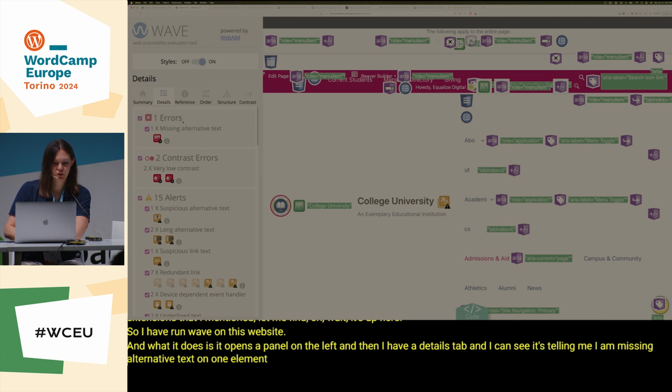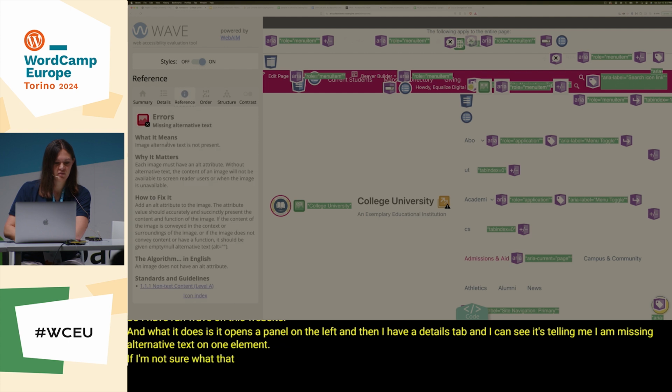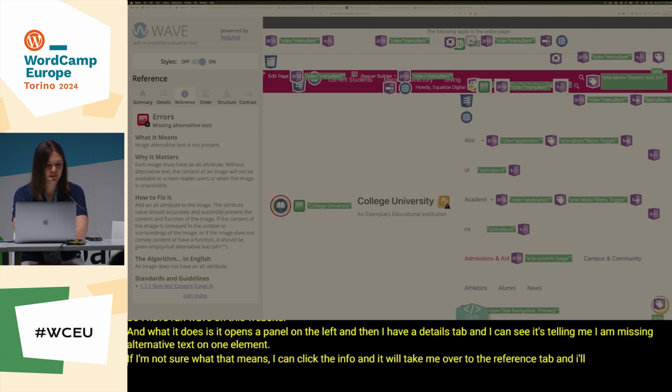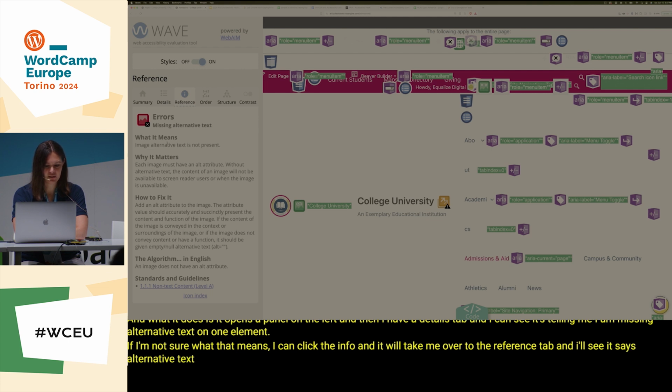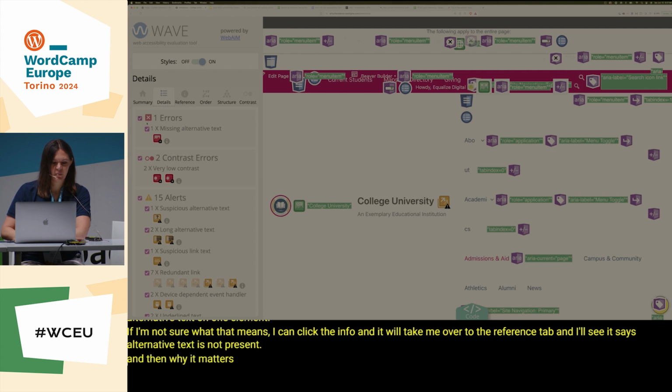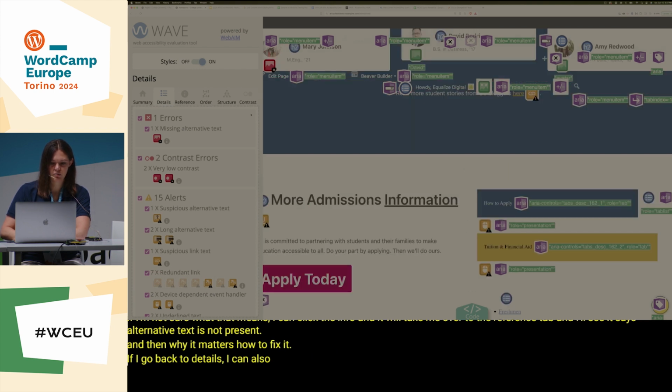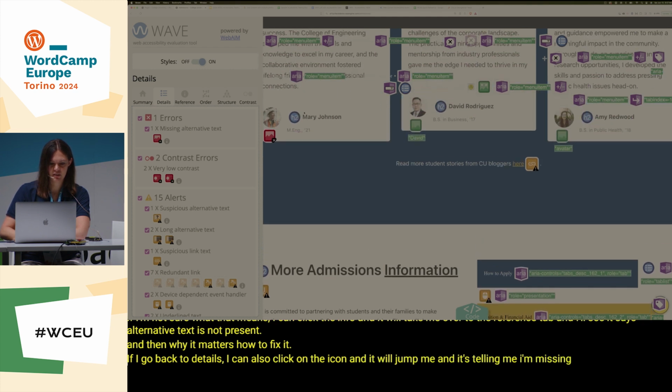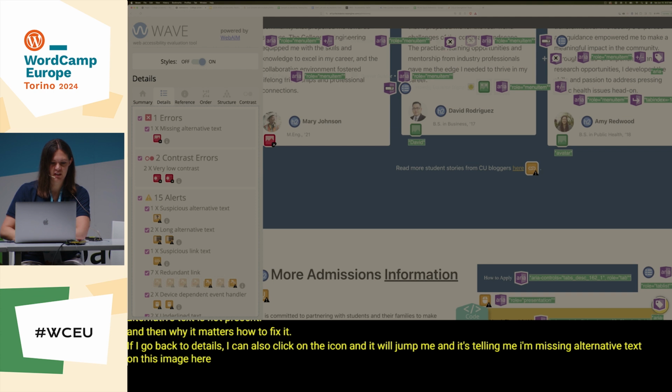If I'm not sure what that means, I can click the info, and it will take me over to the reference tab, and I'll see it says alternative text is not present, and then why it matters, how to fix it. If I go back to details, I can also click on the icon and it will jump me, and it's telling me I'm missing alternative text on this image here of Mary Jackson in my testimonial.